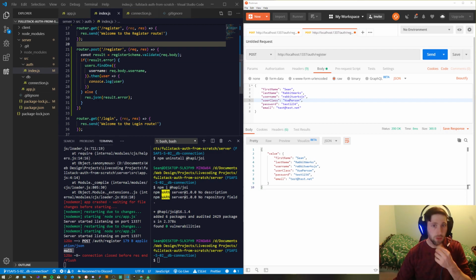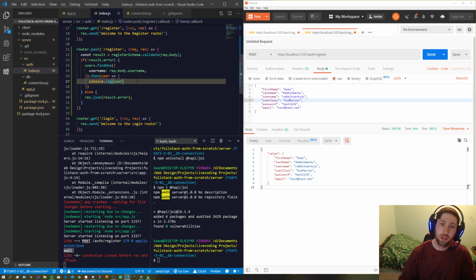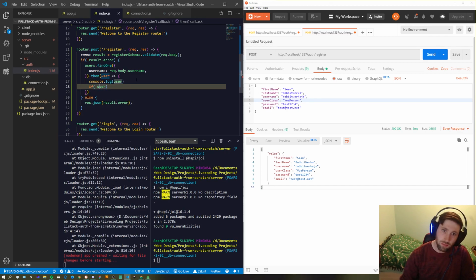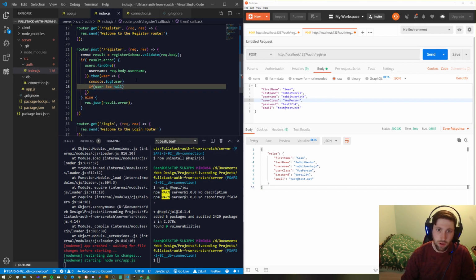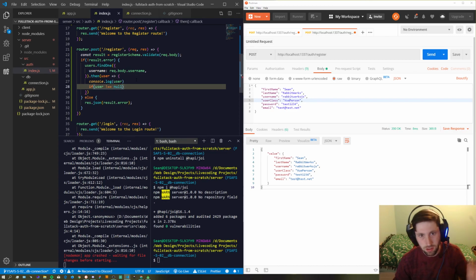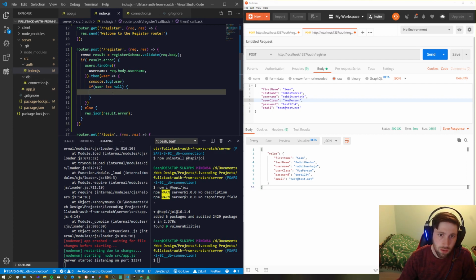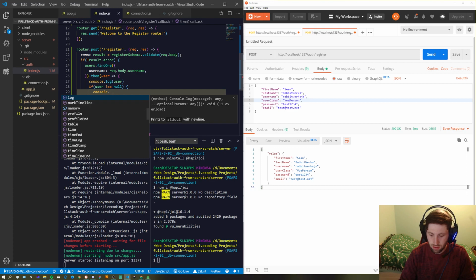So in order to do that, we need to write our if statement now. So we'll say if user does not equal null, because if no user, then it won't work because of the way that JavaScript is weird sometimes. So if user does not equal null, then we can say console log.